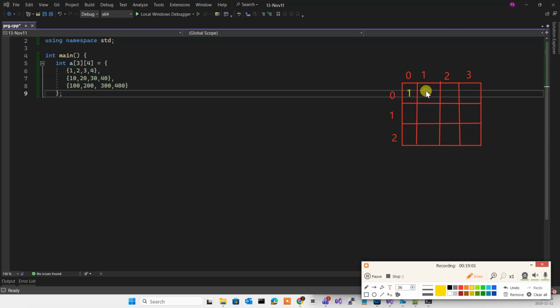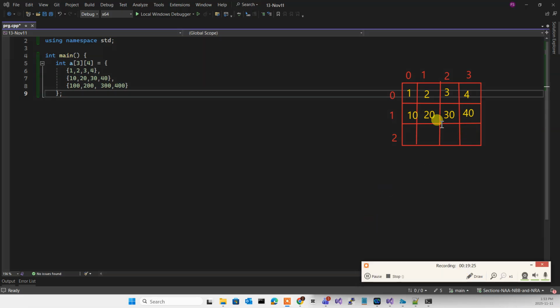And the values that we have, again, we know that the values are 1, 2, 3, 4, 10, 20, 30, and 40. The point I want to make over here is that obviously when you do something like this, 30, for example, over here becomes A12, which means A row 1 and column 2, and you get 30 out of it.